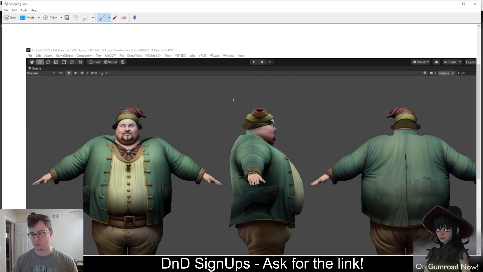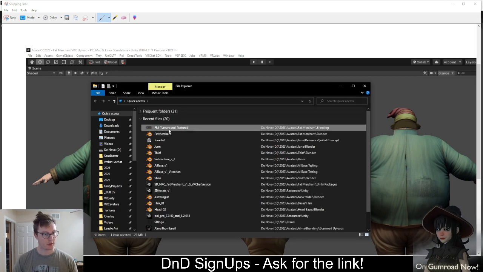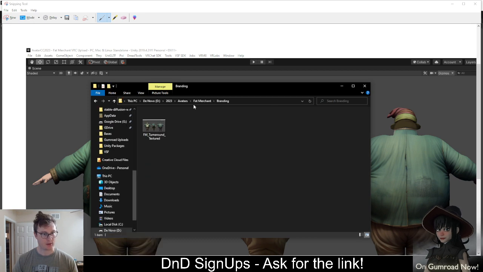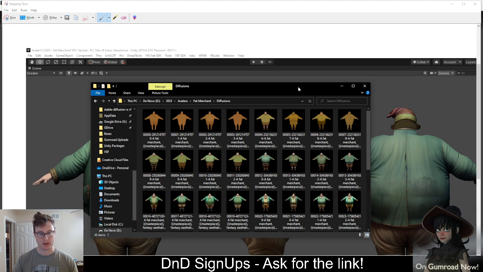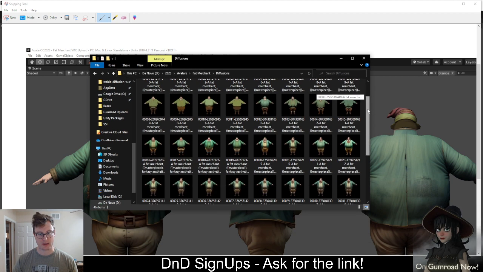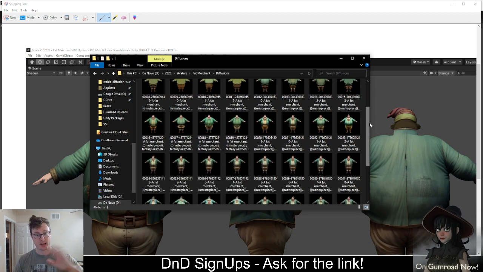Not tried SD for texturing models, just for skybox HDR. That's very cool. Assume you feed it bakes from UV unwrap stuff, or how does it map the textures correctly? So for the merchant, basically you're creating just these straight on images, so kind of exactly as you'd see it from a front pose.